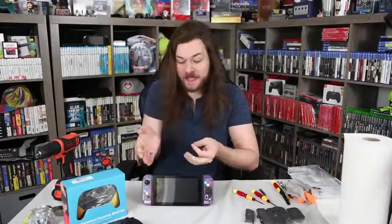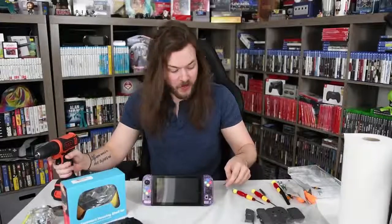And initially when I hurt myself, I wasn't sure what it was that had happened because one moment I'm drilling into my Switch, the next minute I'm drilling into my hand. While I figured it out after I looked at my drill later on, the drill bit I was using was so thin, it actually snapped.